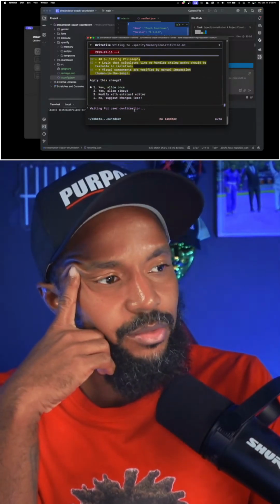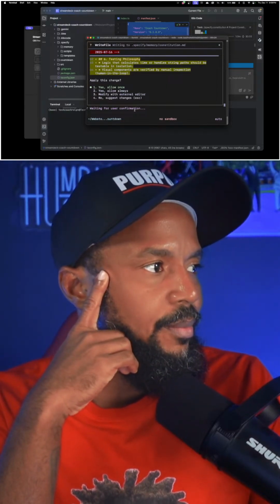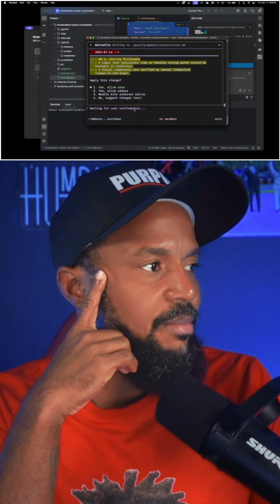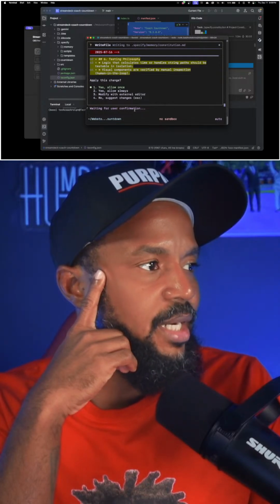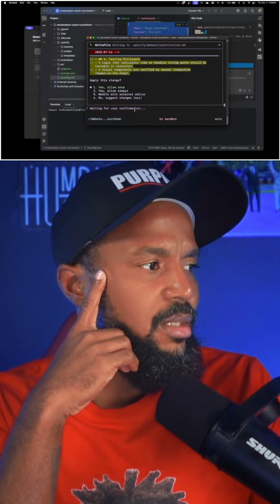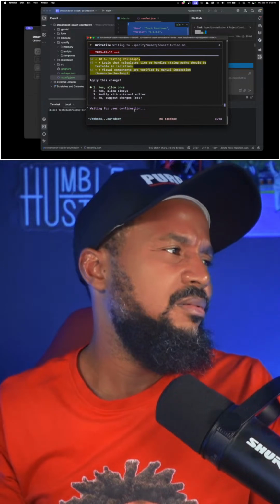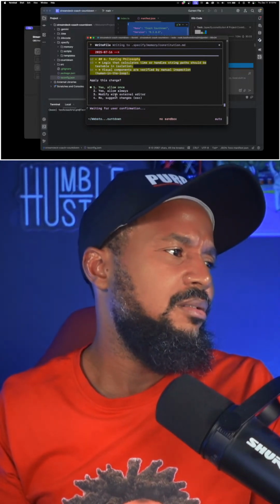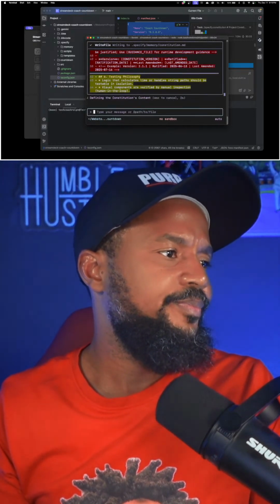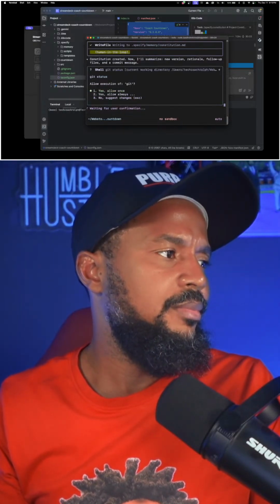So basically I'm going to do all this stuff through, all right. So, writing specify memory, testing philosophy, logic that calculates time or handling strings should be testable in isolation. Write file. Yes. Allow execution of Git.